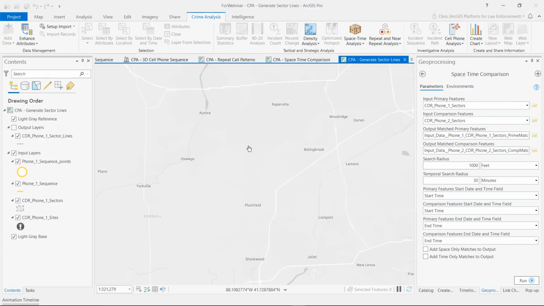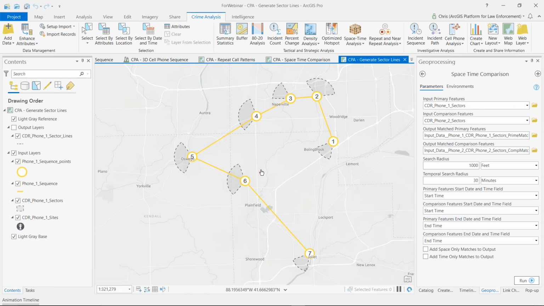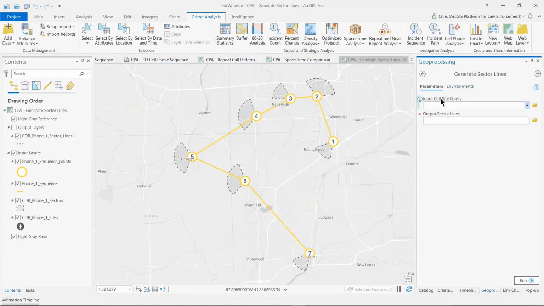So the next tool is really quite simple. It's for creating court visualizations, or visualizations when you don't want to have the polygon radius representation of your cell sectors. It actually runs on your cell points data, because your cell points data contains all of the azimuth, beam width and radius information as part of what gets created.